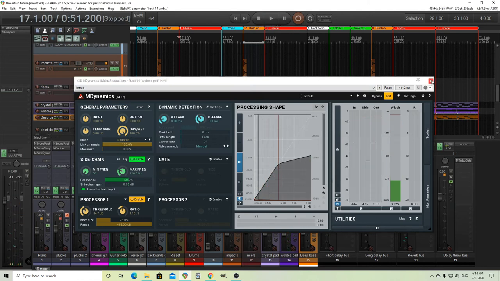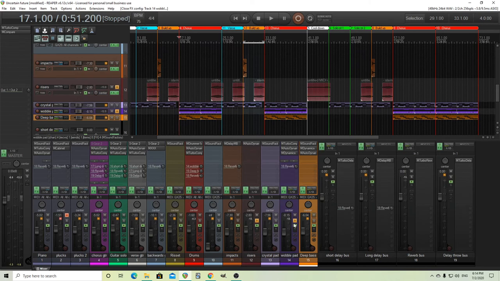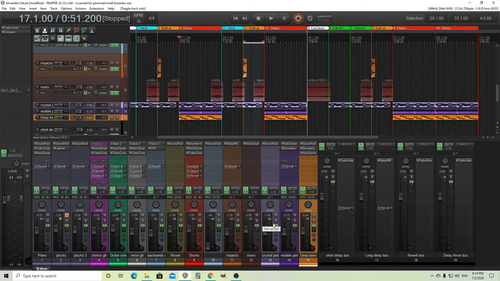So it's not going crazy with the sidechain, but I wanted to duck a little bit to make that bass hit kind of stick out. And then I'm just going into the reverb there. And it sounds a little bit thin on its own, but I think with the other stuff, it sounds good.